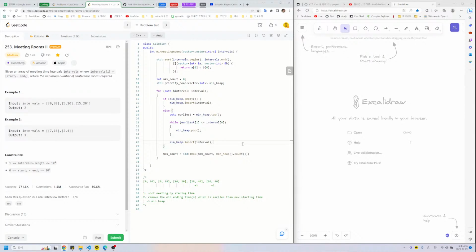So something like this. And then max count we can anyway set. If we add this into the min heap, the min heap size is 3, so the max count will be 3.